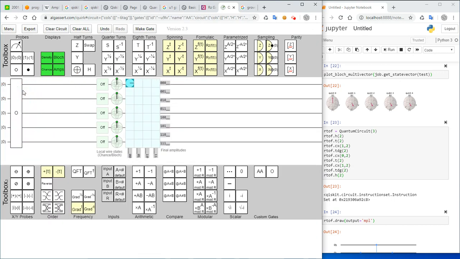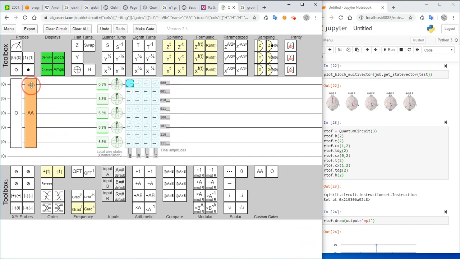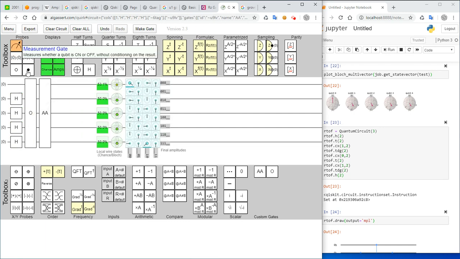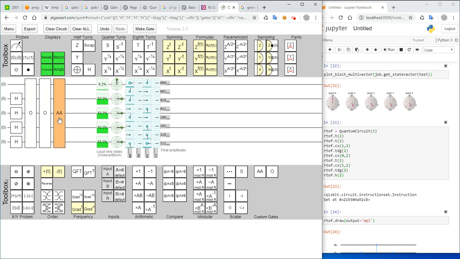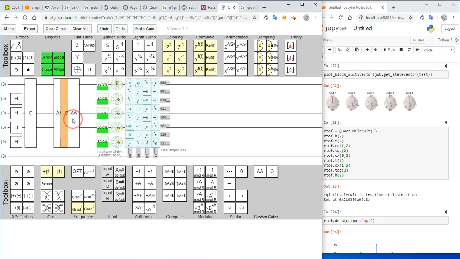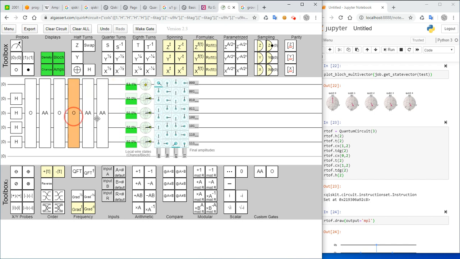It just feels like amplification, and so this is the initialization of the state here, right? So and now it's like we got to repeat these and that. So oracle, amplitude amplification, oracle, amplitude amplification.